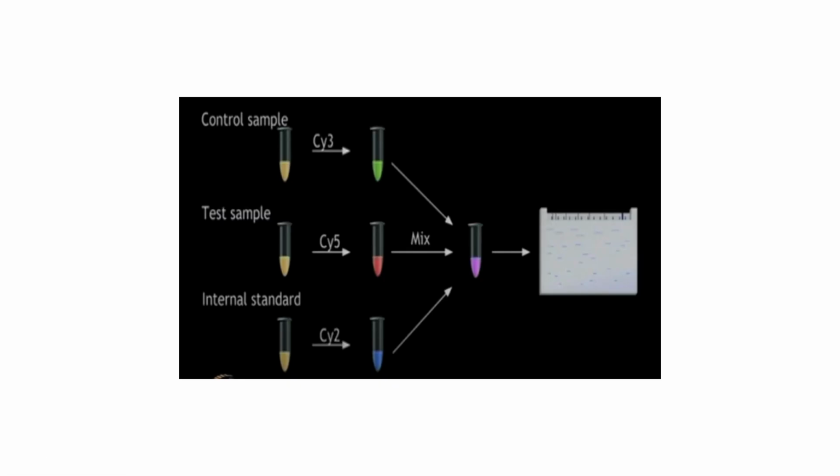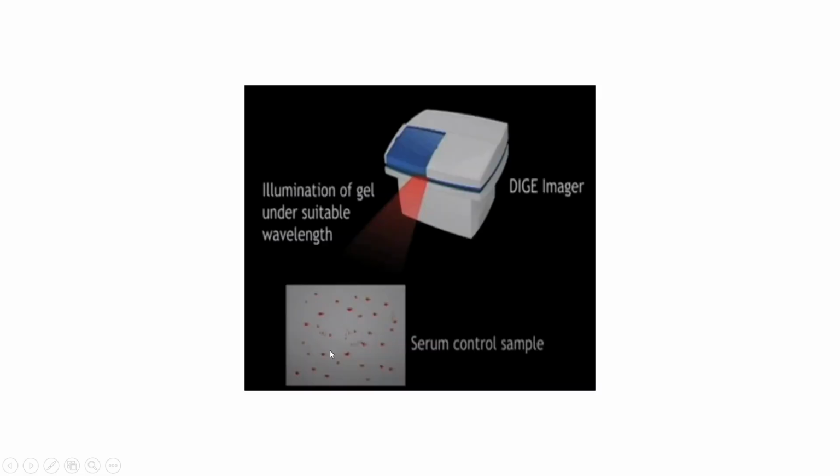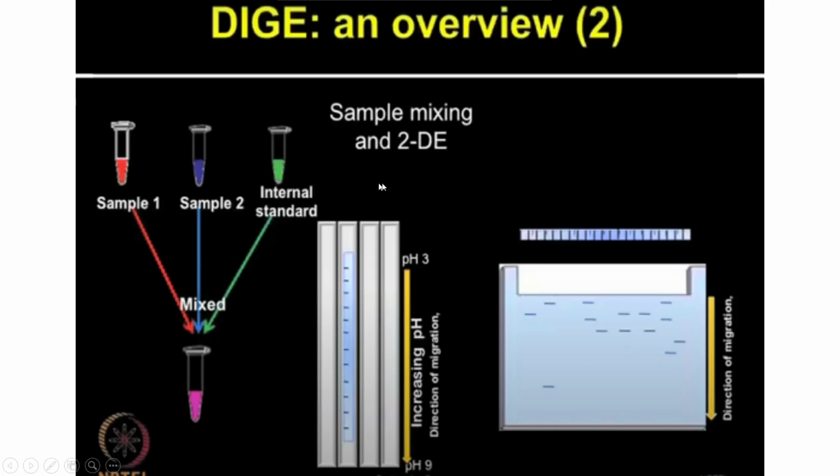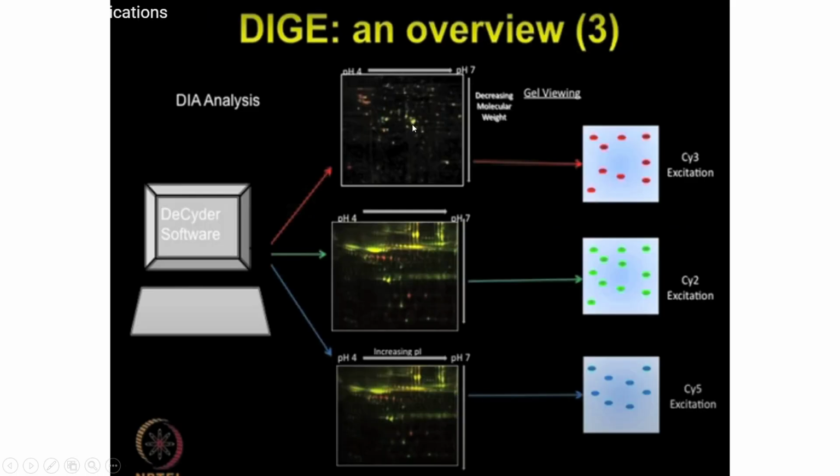So what happens here? It's just the revision of the same thing. Then you will visualize them using different excitation emission wavelengths. This is again an overview basically. So you are mixing, doing isoelectric focusing, and then 2DE, and then doing the analysis. This is how the gel looked. Then when you viewed it inside the DeCyder software, by giving certain excitation and emission wavelengths, you can only visualize those proteins. Although in this specific sample, as it is the pooled one, it will show all the proteins inside this. But while visualizing that specific protein, you will only see that. So these are the same gel basically.